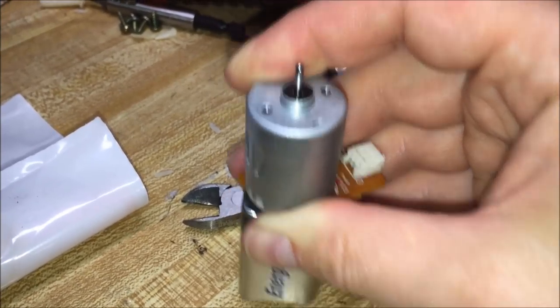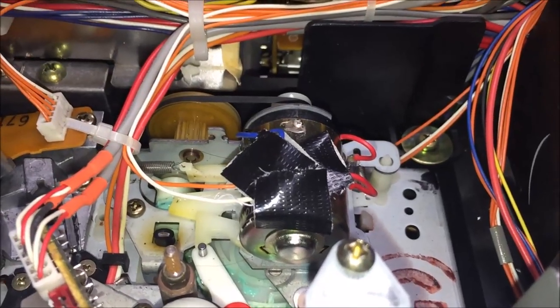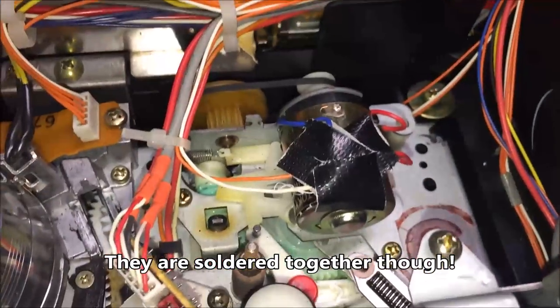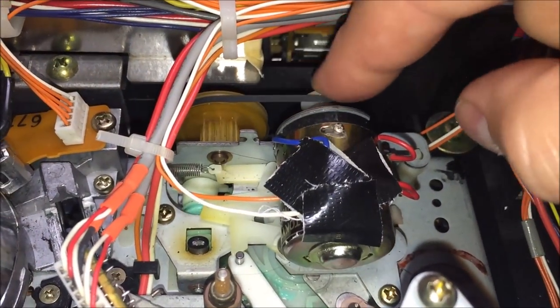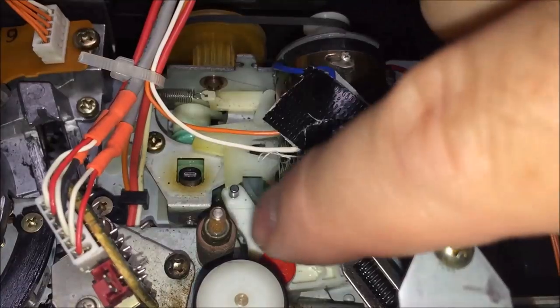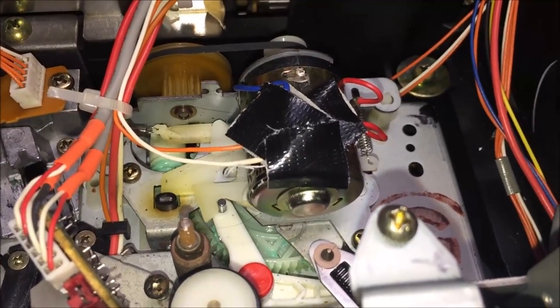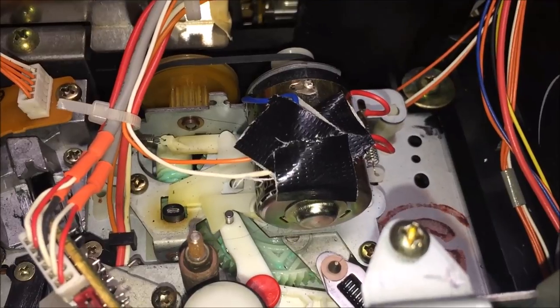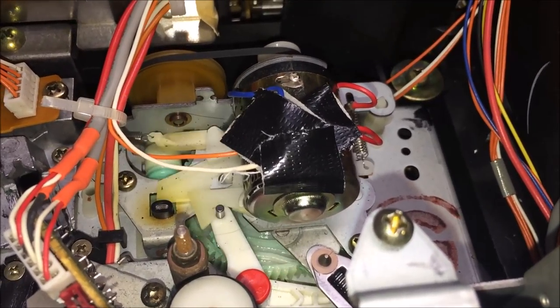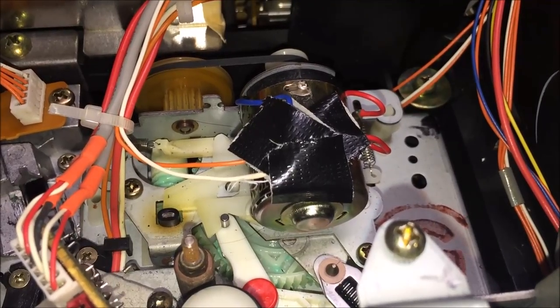So this little motor got replaced. I took it out and actually had one that would fit into that same slot. I ended up having to hot-wire it in — I've never had to replace a motor in a VCR before. Mechanically, this motor turns a little wheel, which in turn turns a worm gear, which in turn turns a big round wheel on the underside that handles a lot of the functionality of this machine. So if I hit fast forward, notice it whirring into place. Hitting stop — it turns again. Hitting rewind — it turns again. It's directing the path of gears, guides, and so forth.